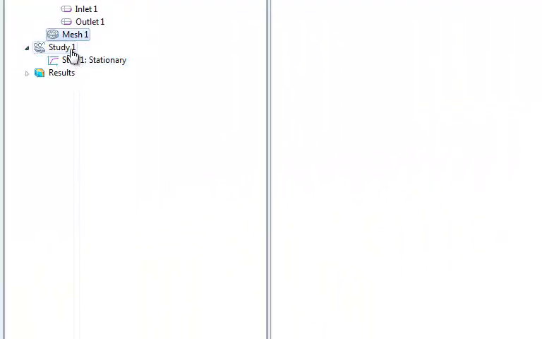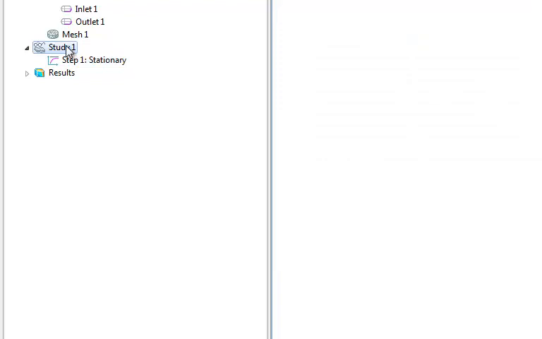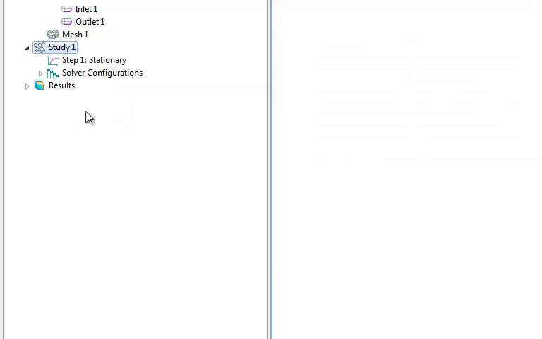Let us just quickly go to this study, this stationary type, and you can right click here and select show default solver.